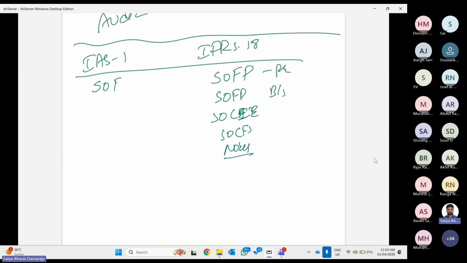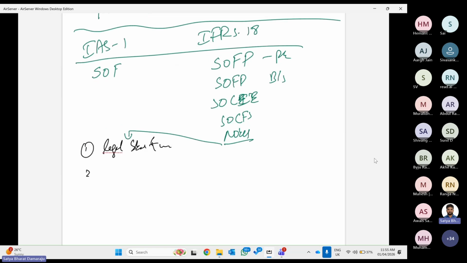In the notes to accounts, what do we need to mention? First, start with the legal status, legal form plus owner details. Then move on to basis of preparation. In the basis of preparation, we'll be including 4 elements. That the books of accounts are prepared on IFRS basis. The books of accounts are showing a fair and faithful presentation. It is prepared on going concern basis and accrual basis. So these are the 4 elements we'll mention.